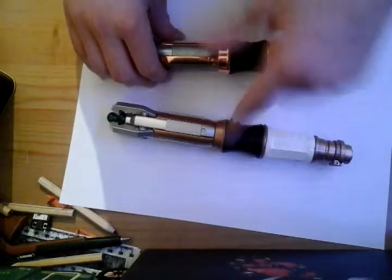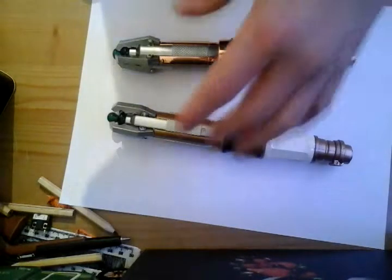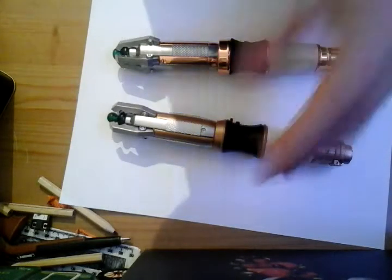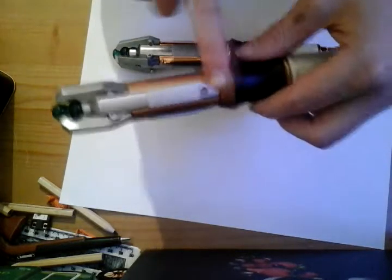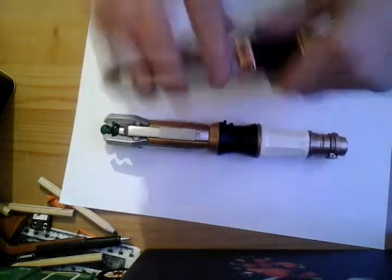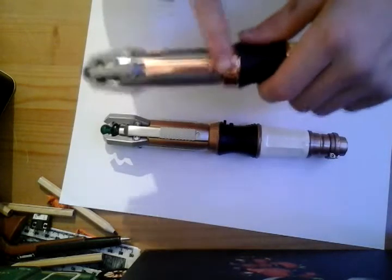Now for the copper rings on the sections: on the prop, it's usually flush and riveted onto two pieces. The closest we're ever going to get is to the Character Options one, because it's more flat and cornished than the One Company. But the One Company's ring is like that for a reason - due to the battery access point, which I'll get to in a moment.